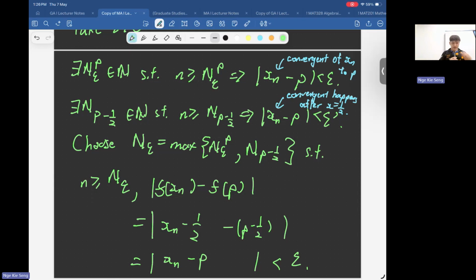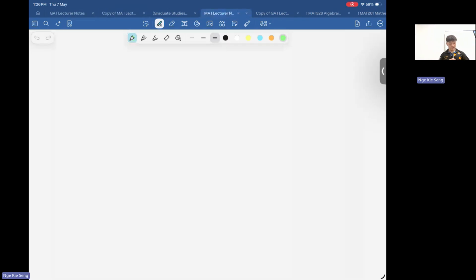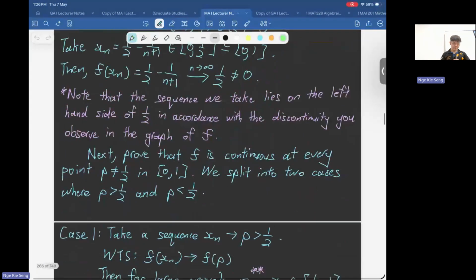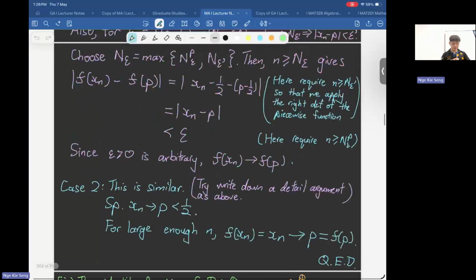Okay, right, so there are a few continuous functions. Maybe I don't show it in class. If you have a question, maybe we can do it in tutorial. Otherwise, you can choose it for presentation during the tutorial. I'm not sure if it's this week or next week. We're doing continuity.